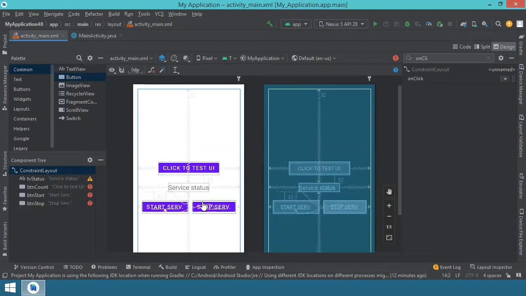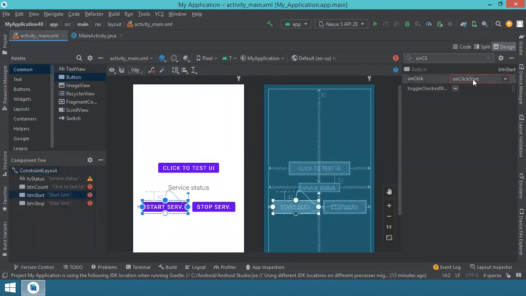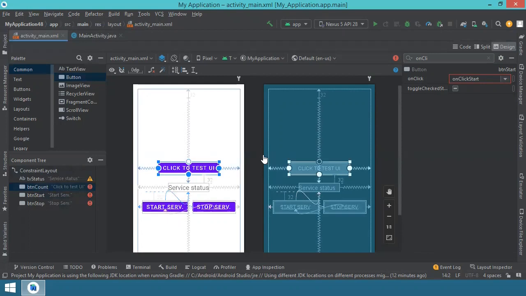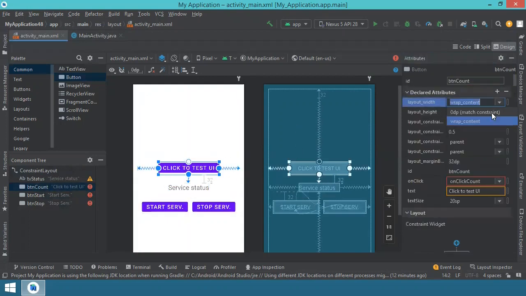And these buttons will obviously start and stop the service. And for each button, I've declared an onClick name for a method, as you can see, onClick start or stop or count. And this method will be executed when the button is clicked. So instead of implementing an onClick listener, I just indicate the name of the method, and then I will implement the method in the main activity Java file. So one more thing, I can just go for this button and change its attribute in such a way as to stretch a bit.